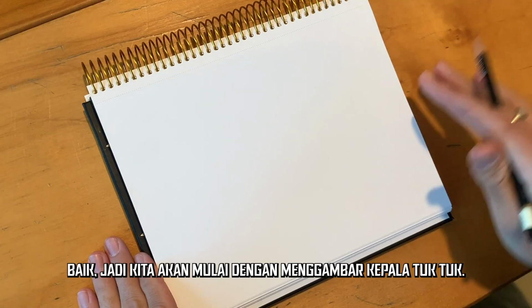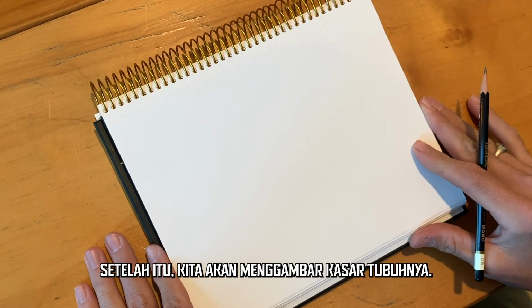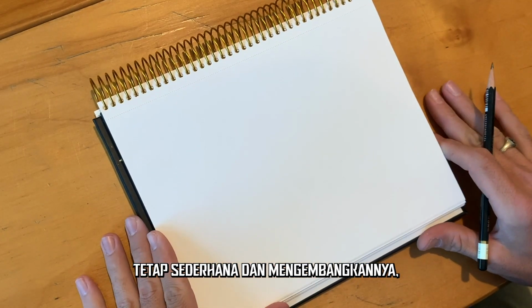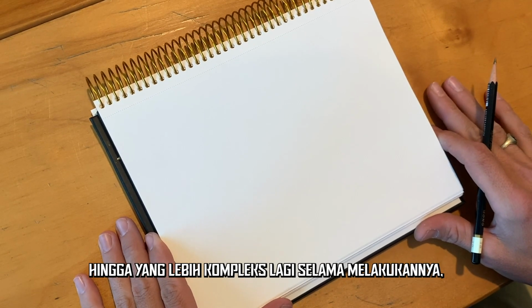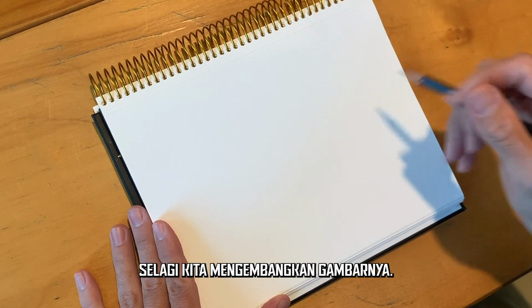Okay, so we'll start by drawing Tuk Tuk's head. Then after that, we'll rough in his body. And we'll try to keep it simple and go from a simple structure to more complex as we go, just to make it easy to change things as we evolve the drawing.